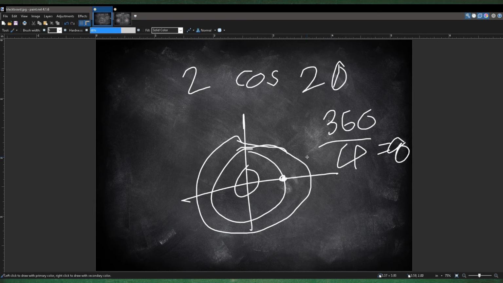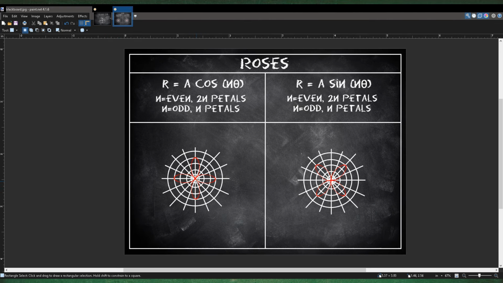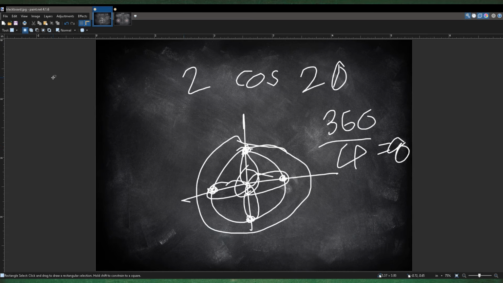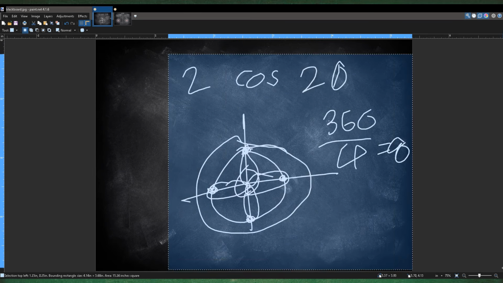So I basically need 3 more other points. So I need to go 90 degrees. So 90 from here is here. And 90 from here to the other side is here. And 90 from here is here. So those are the 4 petals, and then I just draw it. Sorry, the picture looks bad, but basically these are the petals, and that's how it looks. They're never gonna overlap. It looks like it's overlapping, but it's just really small. And that's how you do it.